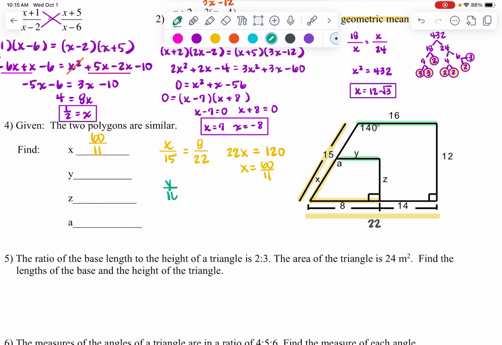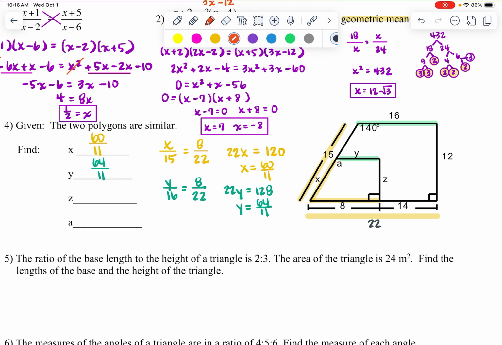So y is to 16, and I'm still doing small to big, so I'm just going to keep that 8/22 ratio rolling from these corresponding sides here that I used on the previous ratio. So that's going to give us 22y equals 128. And when I divide that by 22, I get 5.81818181, so another repeating decimal, right? But I'm just going to hit math, enter, enter, and my calculator tells me that that's 64/11ths, which of course you can see, right? We're just reducing the fraction by 2. All right, I'm going to write that guy over here.